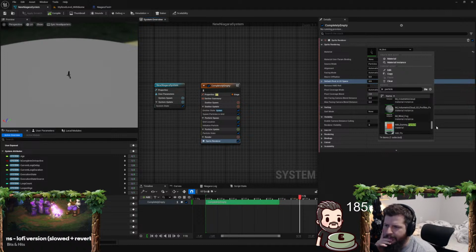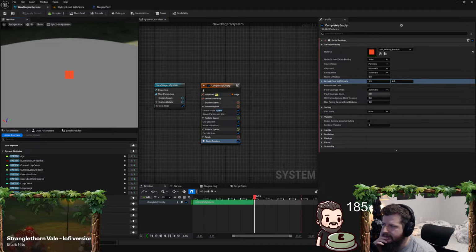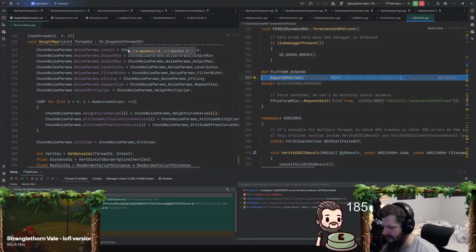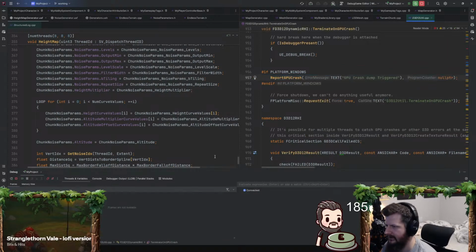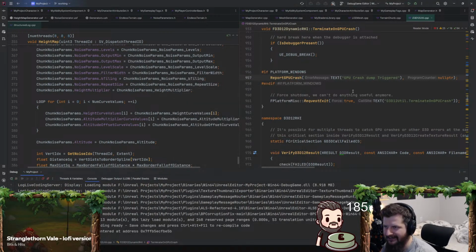Like a solid point. None of these are loading. Okay, there we go. Sure, that'll work. Oh Jesus. Okay, I've already crashed. This is great progress we're making here.